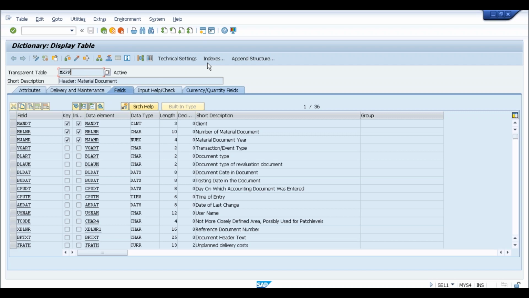Which is a repetition. That is completely understandable because the same thing is getting updated in two different tables. But this is only temporary. This is only a temporary solution. Since this is the new table, we need to build some trust and confidence in it, and then this will be deleted.